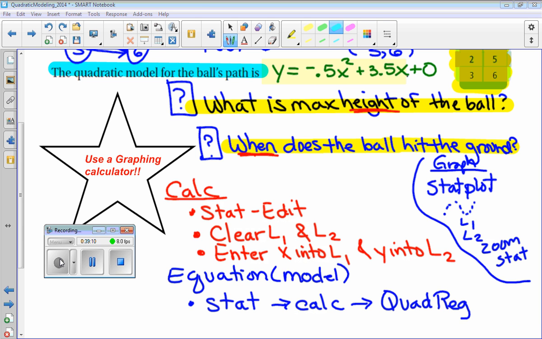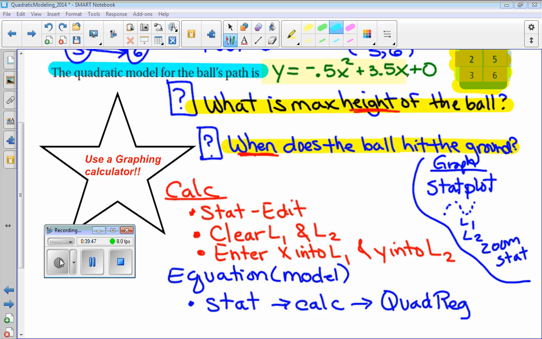Calculate. Is it the maximum or a minimum? Let's calculate the maximum. You do it now. That will help us answer the first question. What is the max height of the ball? Okay, so let's watch. Go to second, calculate. Because it's an upside down parabola, we're going to calculate the maximum. We have to go to the left and to the right of the highest point. Right now it's on the left. I'm going to move it to the other side to get the right. Keep on going. Just keep swimming.